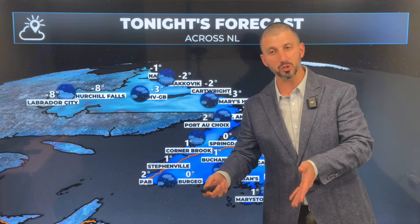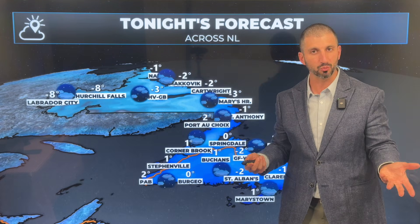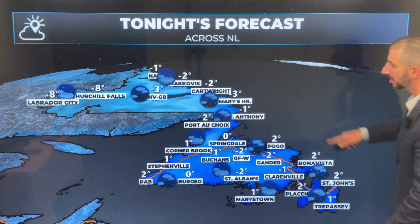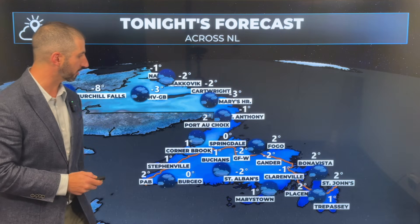For tonight, we're not going to see any showers, but if we do see a few this evening, we might get a few more rainbows, especially over eastern areas of Newfoundland. Meanwhile, in Labrador, we're going to be a chilly one in the west. Lows near minus 8 on the island overnight.